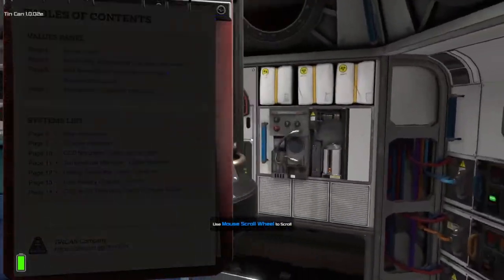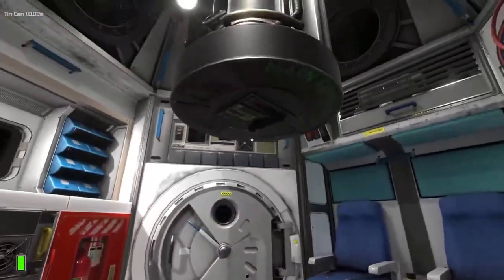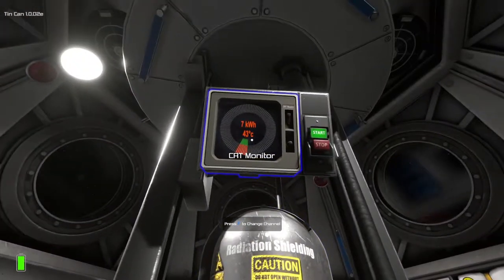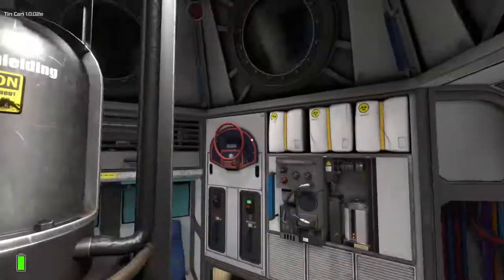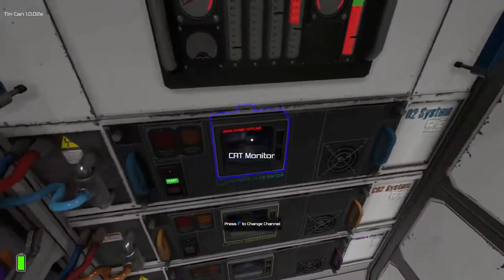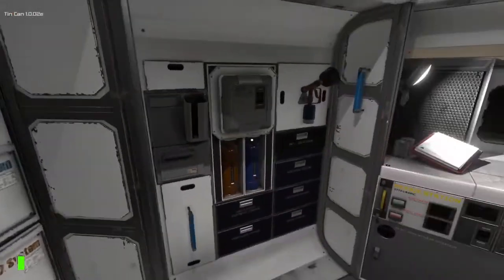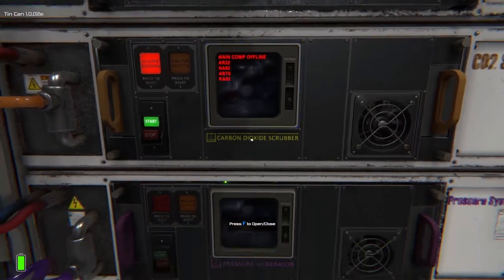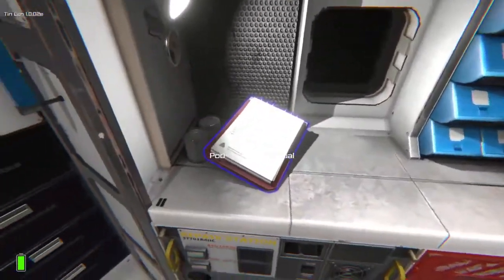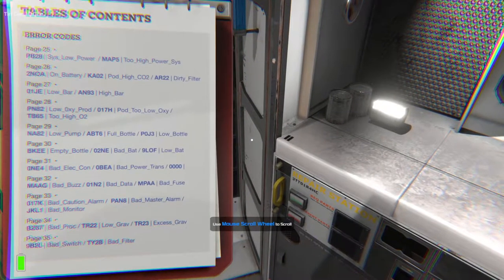Oh, dude. Okay, screw that. What is going on? Is there too much power? Okay, we're fine here. That means I can turn you on. Main computer offline. What's wrong with you? Too much CO2, goddammit. Ooh. Oh no, that's a lot. Quickly. Oh, I'm gonna die.